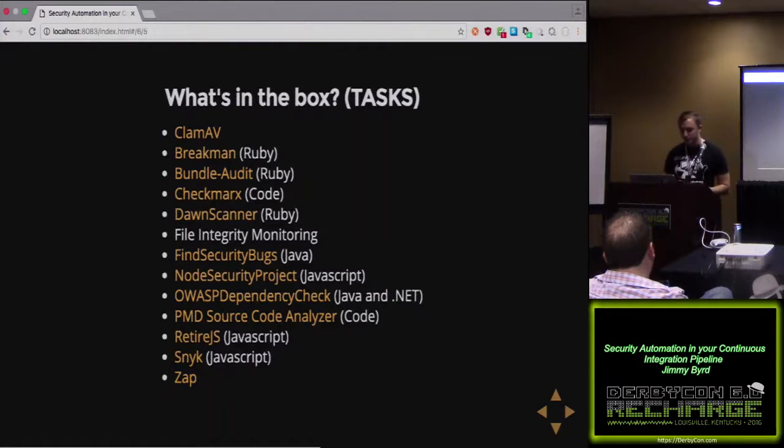But there are some Java ones they've included and some .NET ones. They try to shy away from being all proprietary stuff because they don't want to have to pay for it. But if we're doing all kinds of static analysis tools or whatnot, someone's going to have to pay for a few of the tools to actually get it in here.